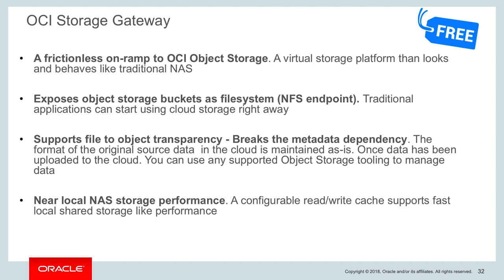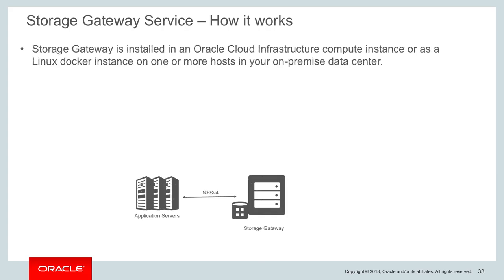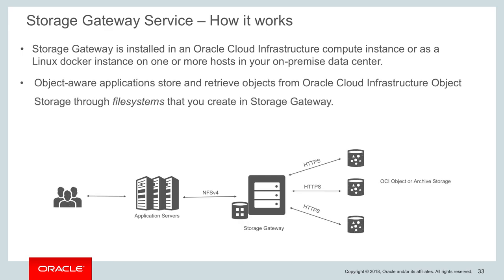Right, it's free. OCI Storage Gateway is free. You don't have to pay anything extra for that. So just here, one overview of how that works. Right, you have your application servers on your own premises, and then you can have your storage gateway installed on your own premises or even on the cloud. So it depends on how you want to implement that. And behind the scenes, you have the object storage that makes HTTPS requests to the object storage and sends the data over there. So your application servers, you can map that through NFS mounting point.